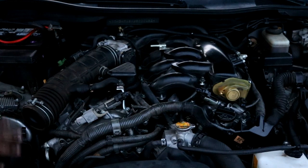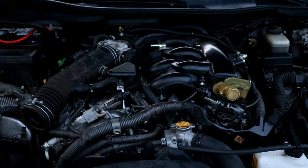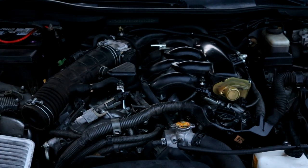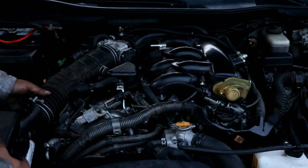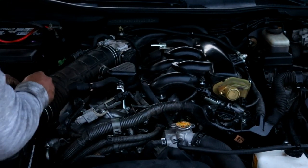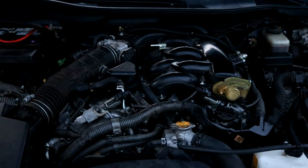And then now we can reinstall the air box back onto here. I didn't have time to go get a new air filter. So for now, just to start up the car to make sure it doesn't leak, I will just put the old air filter back in, as it's not really going to do any damage that way. And then I'll go on ahead and start it up. Put in the old air filter, and you want to go ahead and reinstall the airbox lid back here on top. Just like so, and you can refasten all the metal clips.